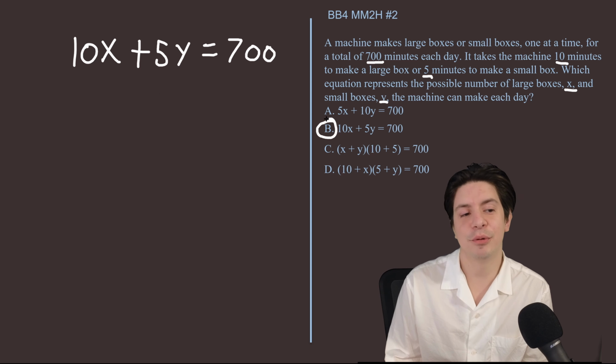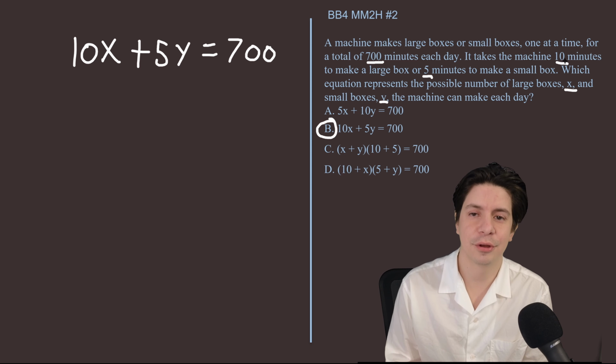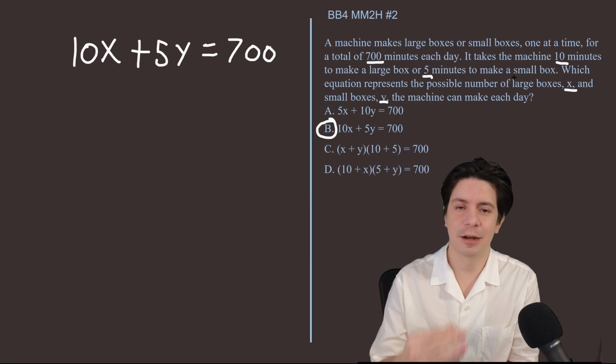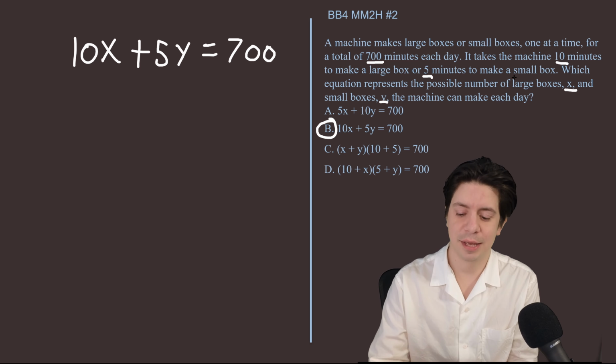The biggest mistake people make here is get the x's and the y's confused and do 5x plus 10y and put A. But just keep track of what they're telling us they mean and what each time goes with, and you'll be fine. Again, easy points right off at the beginning. Don't be freaking out and messing up on these. Do what you can with the easy ones and then worry about the hard ones when you get there.